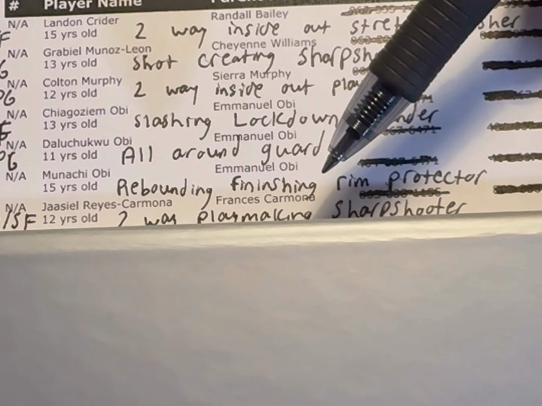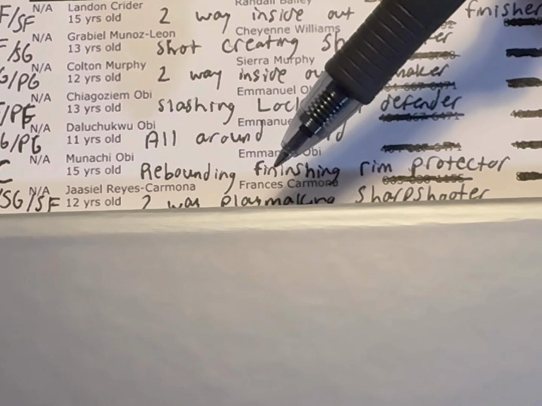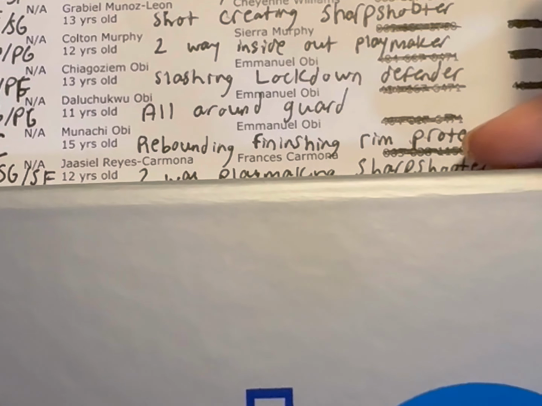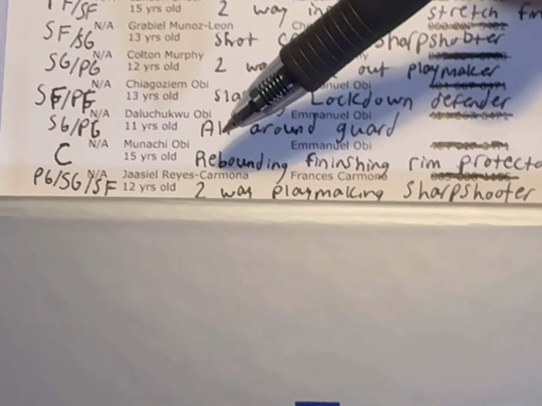Jace can shoot off the dribble. He can shoot off the catch and shoot. He can take the floater. He can finish off the fast break. So Jace, when he gets going, he can definitely score in bunches. He's also great at setting his teammates up. I feel like we've worked on that in previous seasons. He's going to continue to do that this season when he plays point guard.